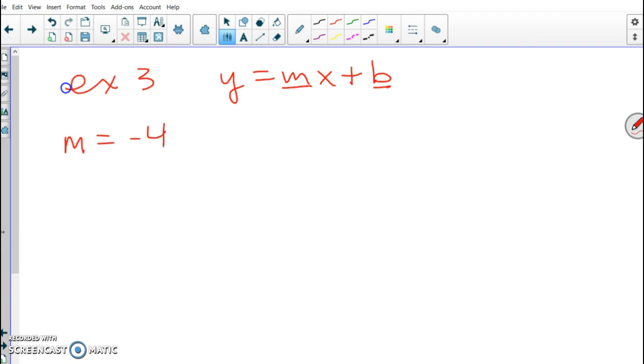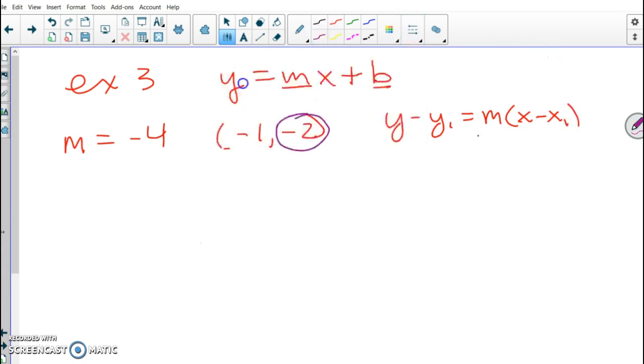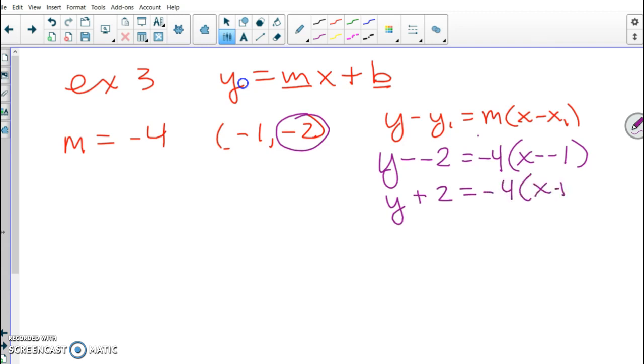We're given the slope -4 with a point of -1, -2. Let's start with what we know. We know that our point slope form is where we need to start. Let's write down a quick memo and start to substitute values. Here's the tricky part. It's y minus y1, y minus -2. You can see that's going to turn into +2. We're going to take our slope, -4, and it's x minus -1. Keeping a very close eye on this, this turns into y plus 2 is equal to -4 times x plus 1.